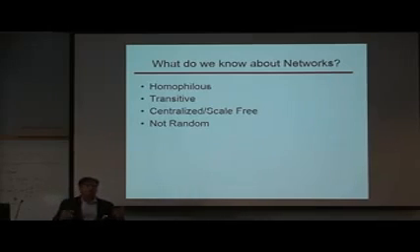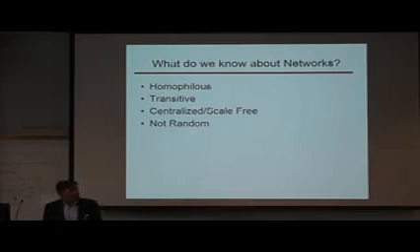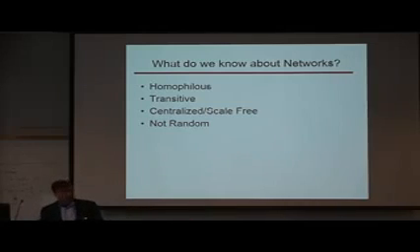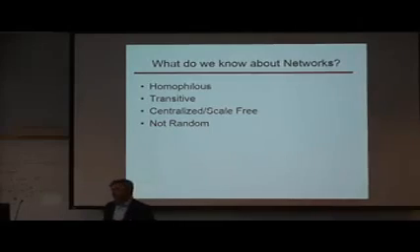And it turns out, now that we've been studying social networks in a lot of different settings, there are things that we know about them quite concretely that we can measure, okay? And these are 4 of the characteristics that I'll just share briefly with you. One, of course, is that networks are homophilous, right? Like sorts with like. So people tend to select other friends that are their same gender or their same ethnicity, their same socioeconomic status. They also select friends on behavioral characteristics. Smokers become friends with smokers, drinkers with drinkers, people who like sports with other people who like sports, and so on. So homophily is a strong and persistent force that creates structure in social networks.